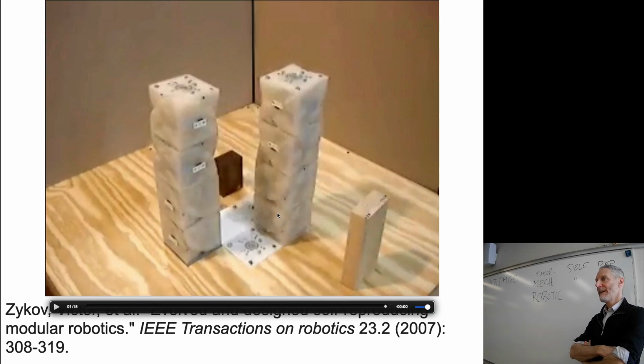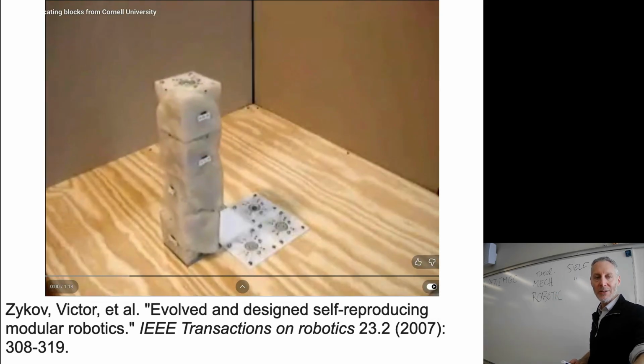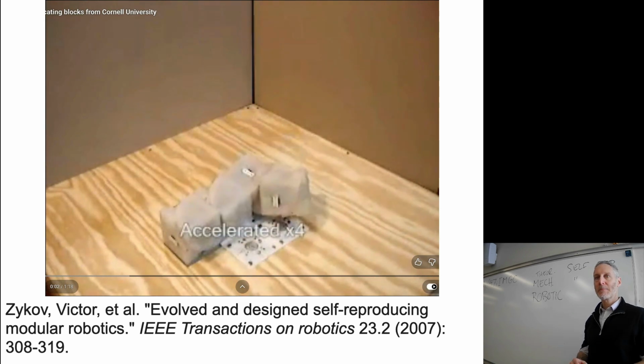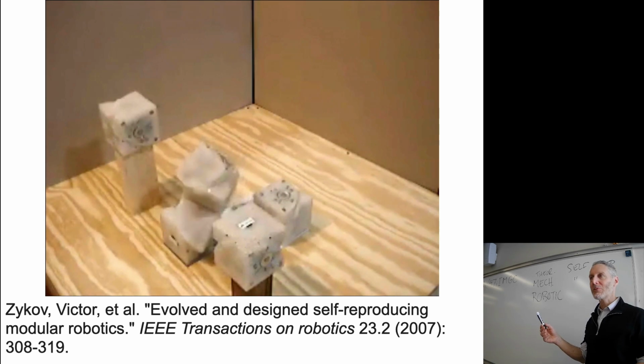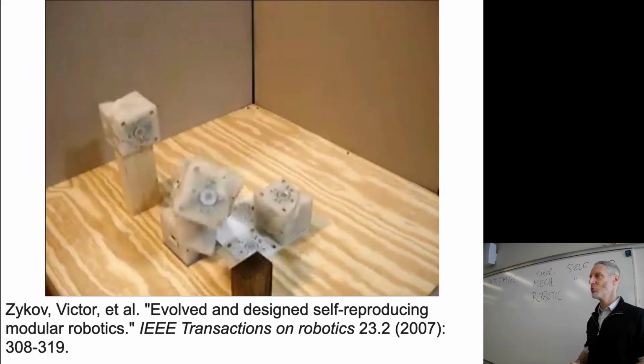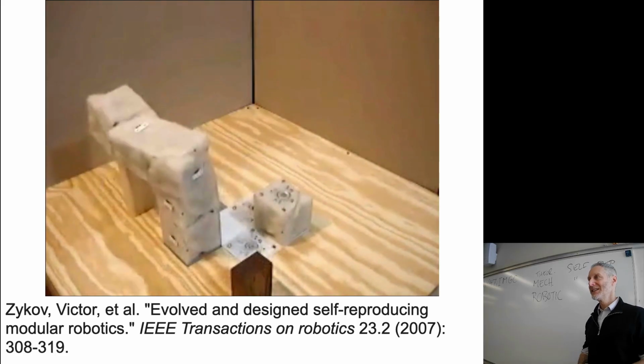Each one can also rotate individually. Absolutely. So each of these cubes is cut along its grand diagonal, and there is a rotational motor, not unlike the motorized hinge joints you've been creating in the assignments, that rotates one half of the cube relative to the other half. I helped work on this project, and we spent a lot of time writing the controller that would get all this to work. It's a little finicky.